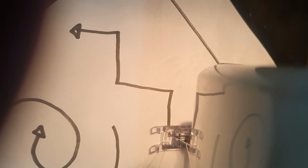Okay, so again, we've got our test in place. We've put our presser foot down to hold the paper or fabric in place, and then we are going to put the needle in the line. It's a little bit different now because we've got corners. So we're going to go forward. We're going to stop when we get to the corner. Now, if you stop and the needle is in the sheet of paper, that's fine.